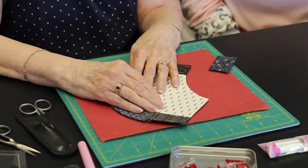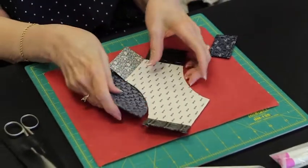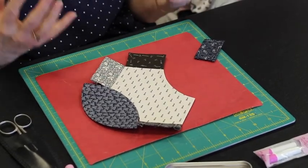One of the main emphases that I want to get across to you, and I put it in the instructions, is that if you are right-handed, it's going to go this way and then again this way, always from your back. The back is going to be to you when you're doing your flat back stitch, which I had to learn how to do when Lisa showed this to me, and I thought, whoa, curves, because it's on a curve. The flat back stitch works best for curves. So you always want what's in your left hand, and if you're left-handed it'll be the other direction, from your back, not from your front.